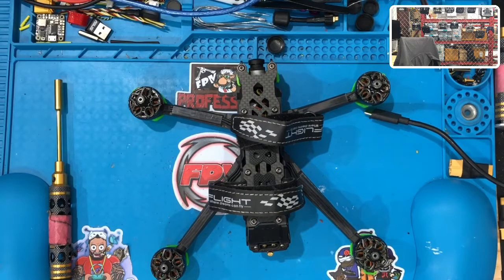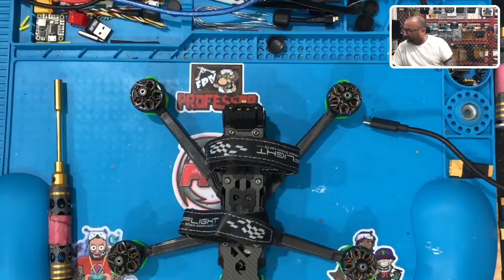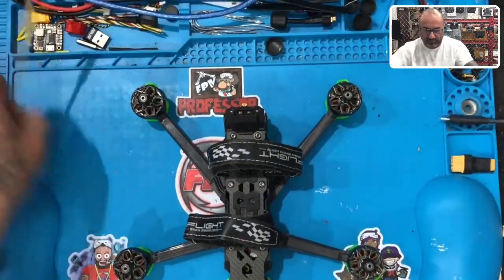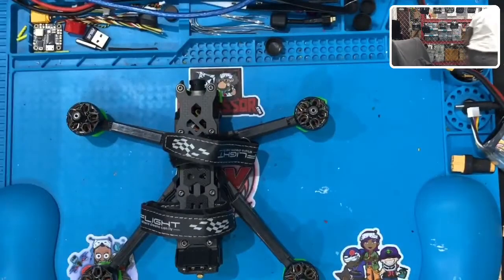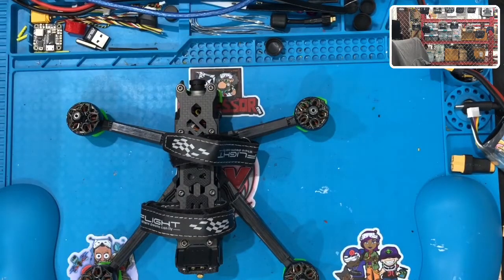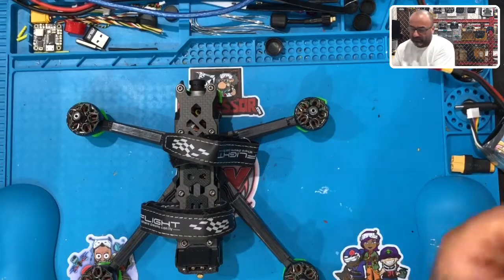I'm just gonna grab one that's in storage mode. I'm only gonna fly this, or hover it, for a second. But let's see if we can do that right here. Move everything out of the way. Try not to get killed in the process. Let's put some comm props on here for now.